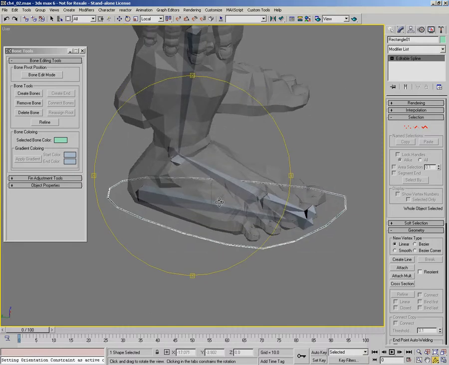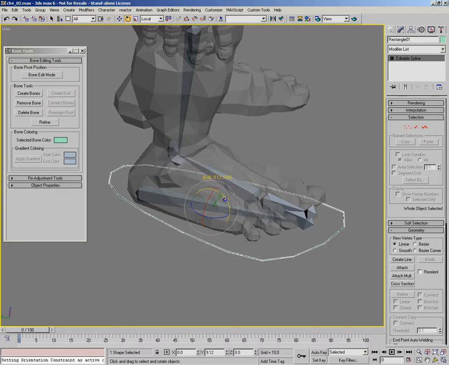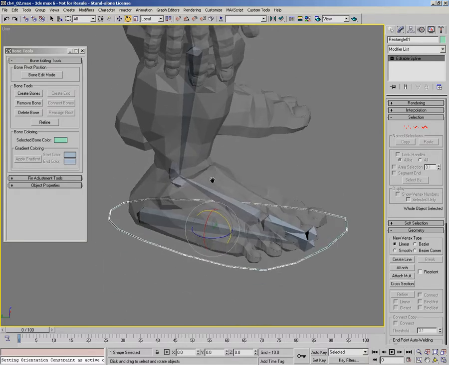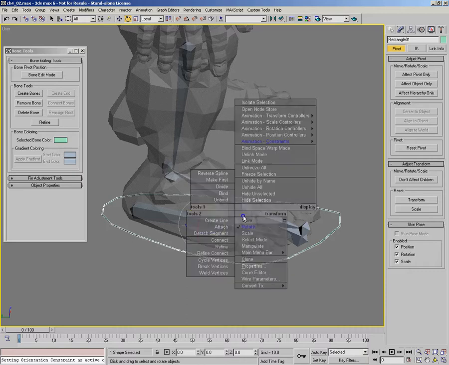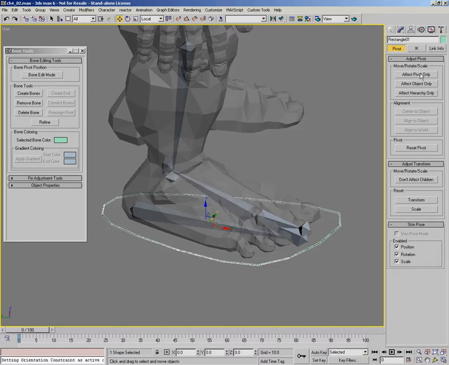There's a couple of different placements you could try. Moving it to the ball of the foot is a good one. However, every single time that you rotate the foot at that point, you'll be moving and adjusting the placement of the knee. I like to try and isolate the rotations and movement of characters as much as possible so you can pose one part without affecting the other, just like we did in the spine. I find one of the best spots for the pivot of the foot control is actually at the ankle. I'm going to go into the hierarchy panel, pivot, affect pivot only, which is the bone edit mode, as well on.